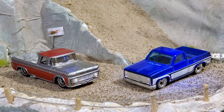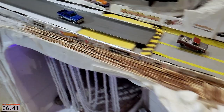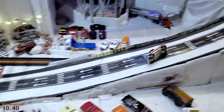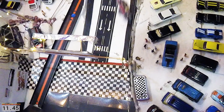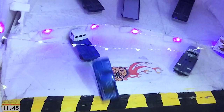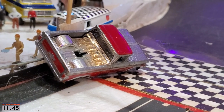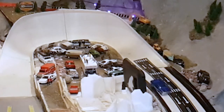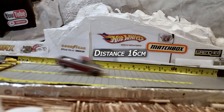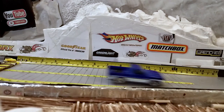Race 7. Race number two between these two - the battle of the half-tons, one old and one way older. Down to the Crash Racer's corner, the 62 is way out in front - looks like it's going to be close. Wait, he's on his side! Kowalski's on his side. D-Man out of nowhere making a shot for the flatbed and gets it at the line. How close it was! He comes out of nowhere - Kowalski thought he had it in the bag. D-Man goes for the flatbed. Kowalski at the line, just barely over but he was on his side. He lost it on that same spot - the 3D Botmaker corner. 16 centimeters on the jump and 15 centimeters for D-Man in the lighter Chevy.